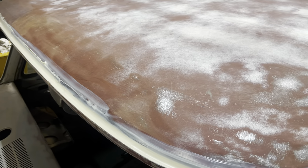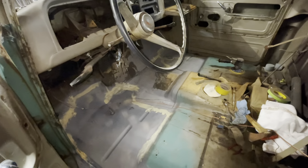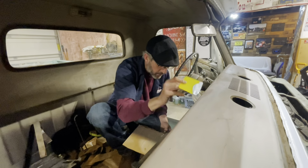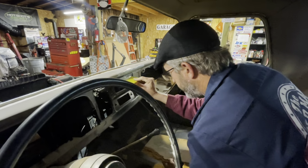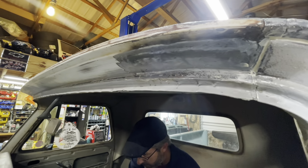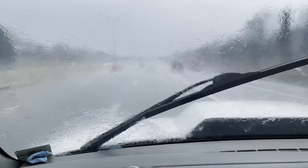So this morning I come out to check the seam sealer on top of the cab, and it's still just a little bit soft. No big deal, because we've got some other work we need to do inside the cab. Jeremy went ahead and mixed up some icing this morning and started doing the final body work on the dash. It's looking pretty good so far. But there's only so much he can do today until that seam sealer completely sets up. Which is fine, because he's got some work to do up at the farm for my dad.